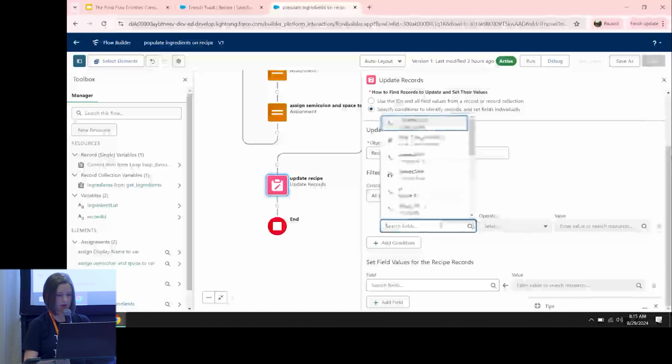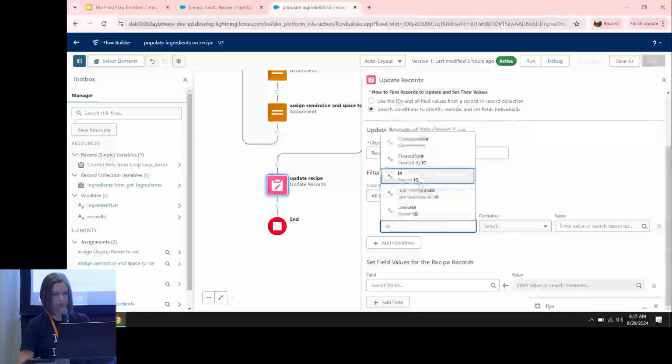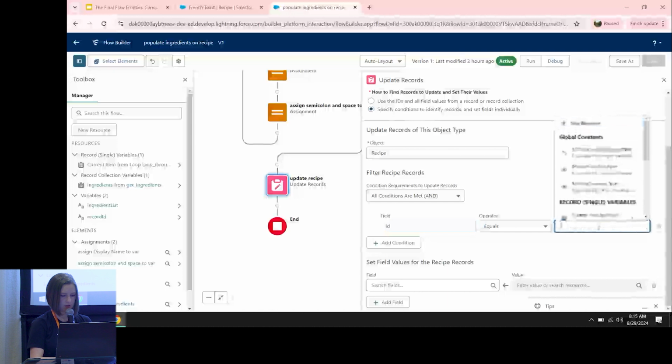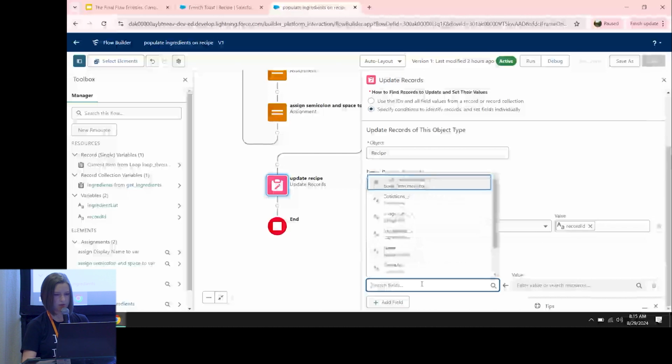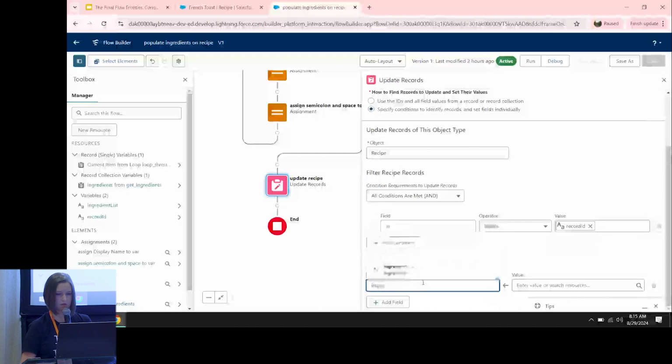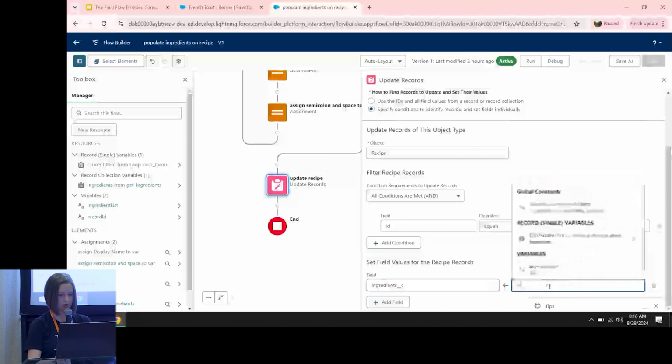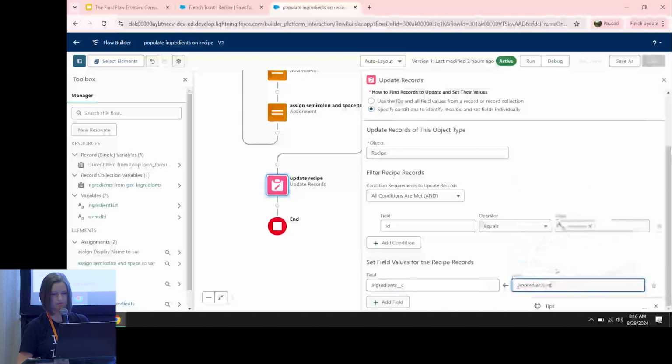Again, this will just be the recipe ID of whatever that magic record ID variable is. And the field we want to update is just called ingredients. And the value we want to update it with is that ingredient list variable.